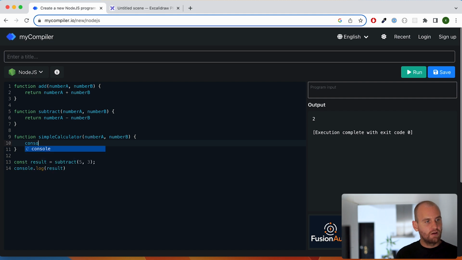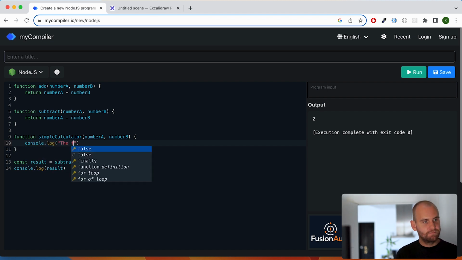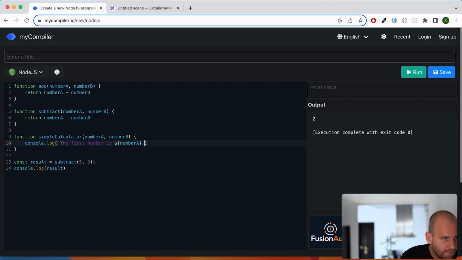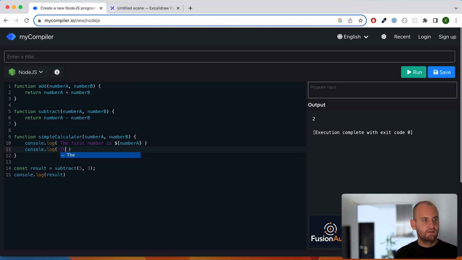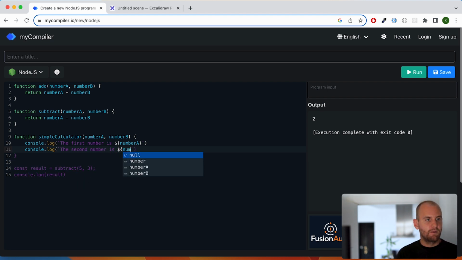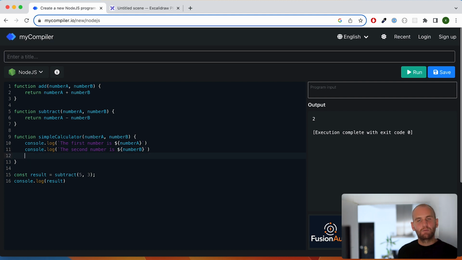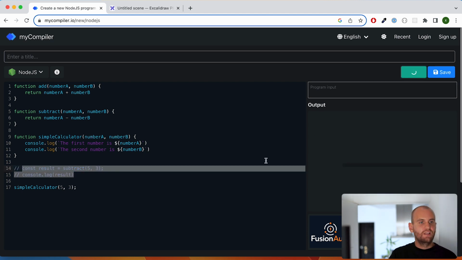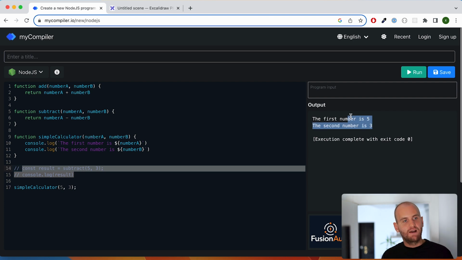I'm just going to console log the first number is number A. Now I can say the second number is number B. Right now, if I run this function, I can say simple calculator, 5 and 3 once again. And if I comment these out, you're going to see that my function already does what I'm telling it to do. The first number is 5, the second number is 3.